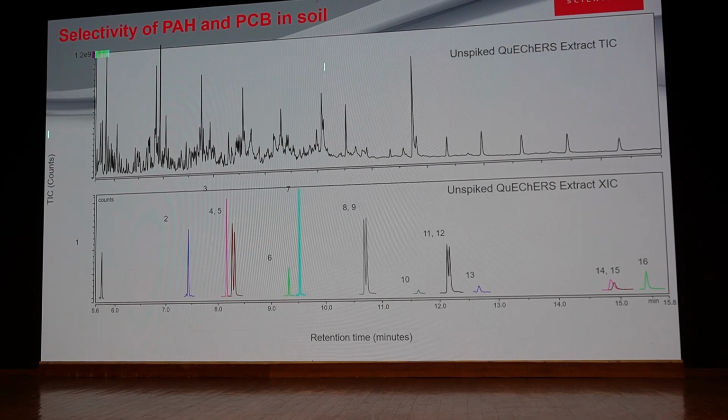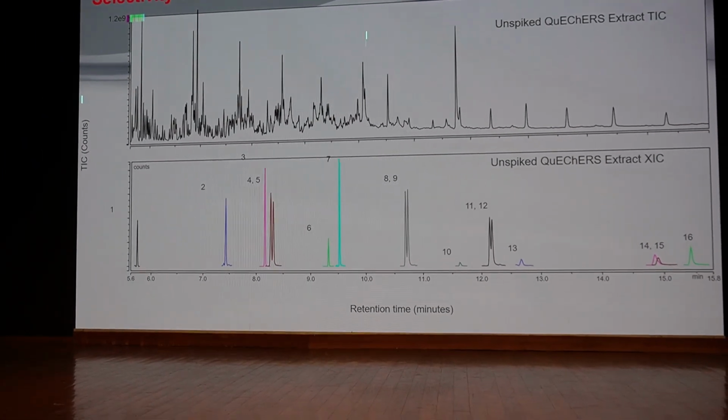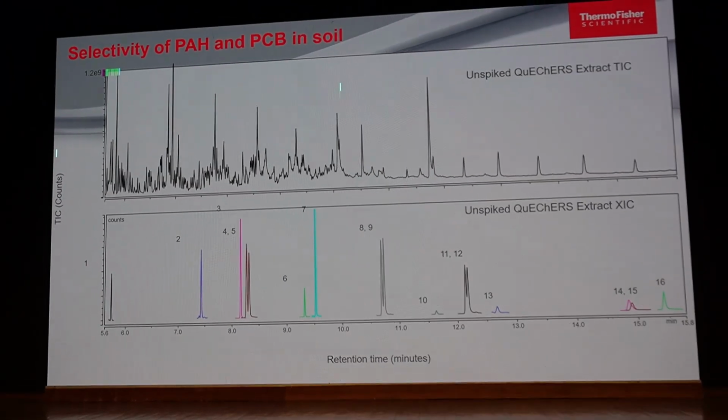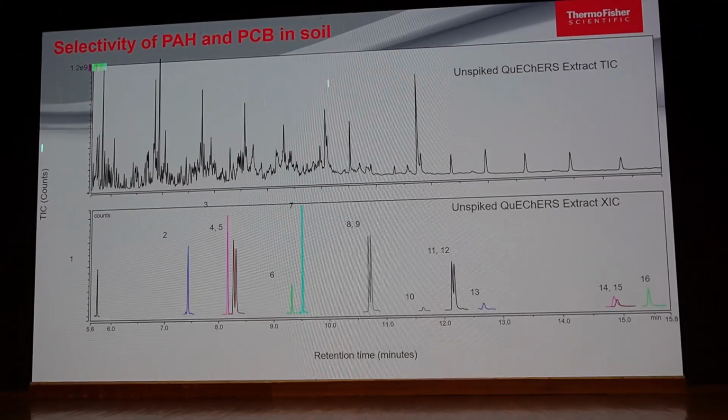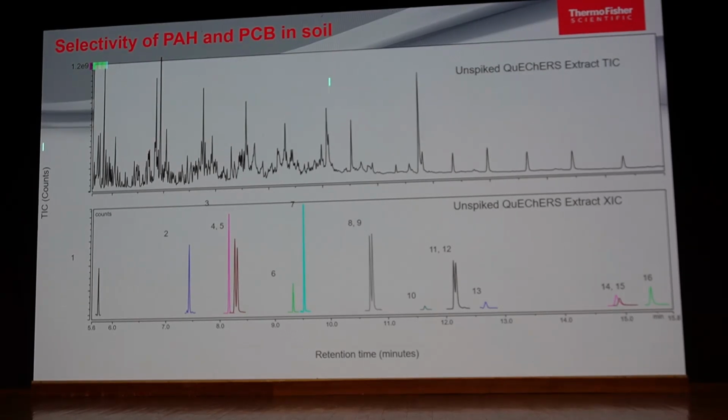So you can see that above is the full scan of one extract of a soil sample, used for PCB extraction, and you can see it is a very complicated chromatogram. If you click each and every point, you will get a spectrum. But parallelly, if you have a data processing method on the basis of the first approach, the target oriented one, you can easily extract those signals with respect to your targeted approach, and you can see a very nice signal.